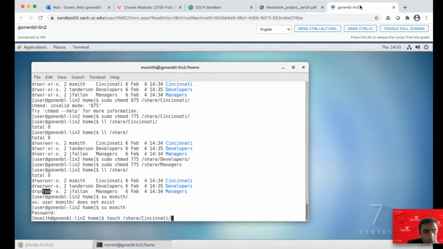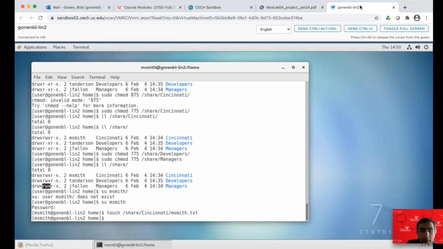Actually, instead of test.txt, let me say msmith.txt, so I know who is trying to create what. So, okay, I created it. And let's do the same thing.